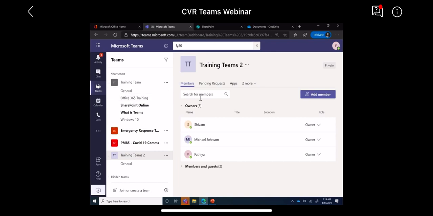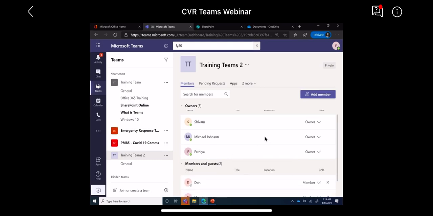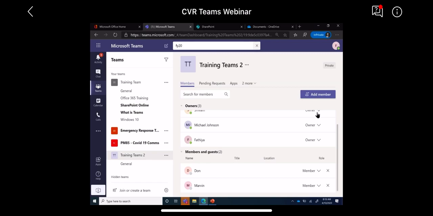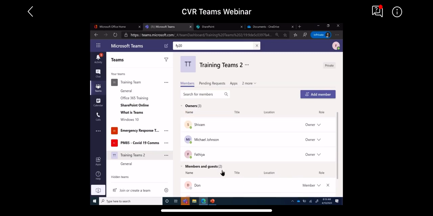And you can see here, these are the owners of our team, and these are the members. The difference between an owner and a member is that an owner has the ability to add more individuals, control what can and cannot be done within the team, and also demote or promote people. So if I wanted to take any owner and make them a member, you're able to do that. Or if you wanted to remove people as well. Now, members of the team also get this view where they see owners and members. They just cannot manage the roles or add new members.